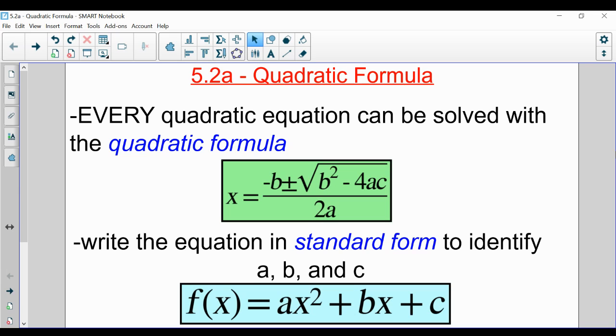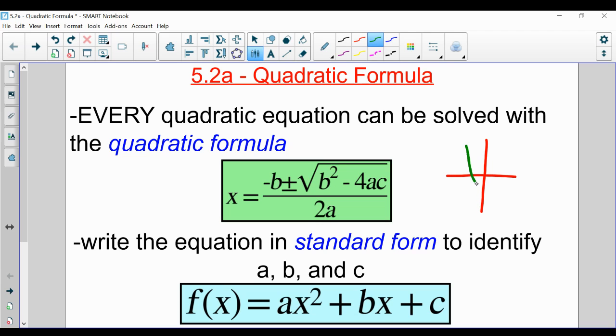And to solve a quadratic equation, you're trying to figure out these values for x, and these x values correspond to the x-intercepts of a parabola. Like if we were to graph this quadratic equation, it would cross the x-axis twice because it's a U shape, so we'd have something like this. That's our coordinate plane, and then our quadratic would cross the x-axis twice. And so when we're solving these for x, we're trying to find those two x-intercepts, the two places where the parabola would cross the x-axis.